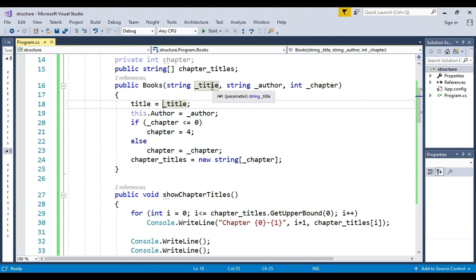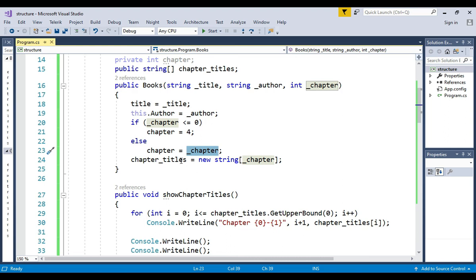So we have parameter variables here, the title, author, and chapter. And then we make sure that our chapter does not contain 0 or lower than 0. Otherwise, it will contain 4. That will be the default. Otherwise, the chapter will accept any value greater than 0.